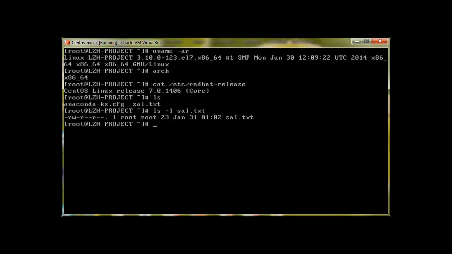Now let's go with just one more switch, which we will check today: ls -a. So ls -a means to list everything, including the hidden files if we have any.